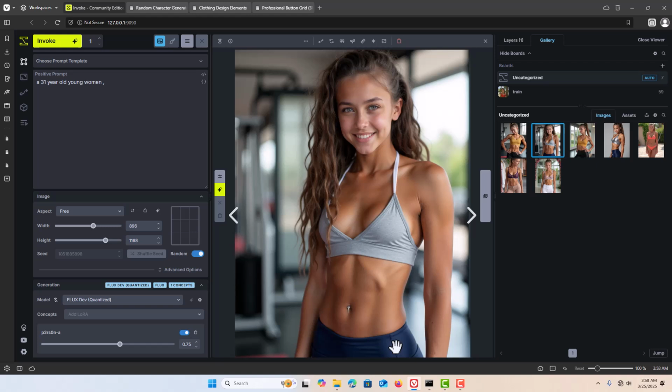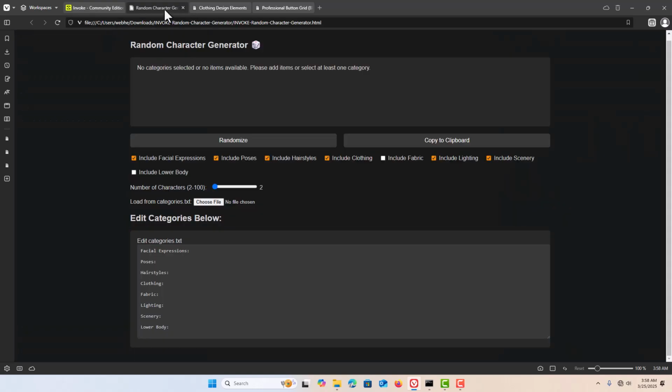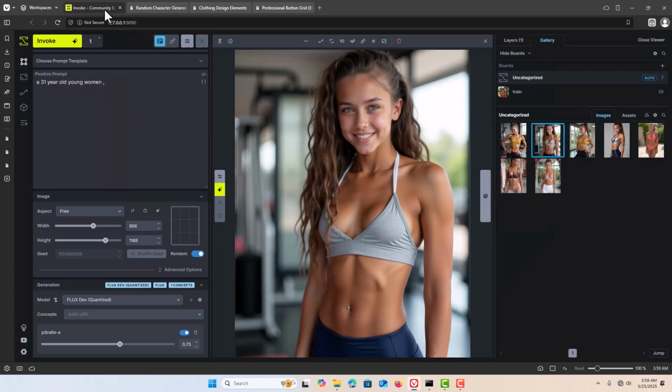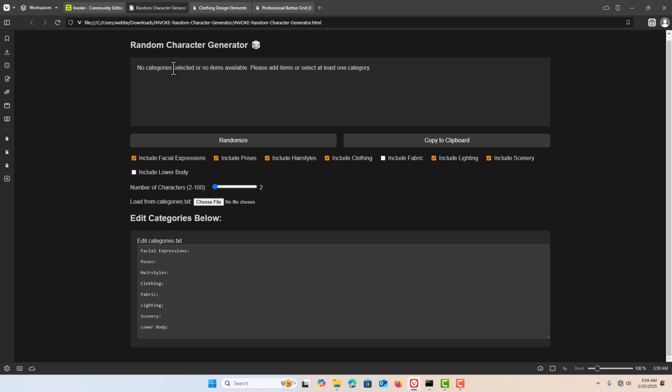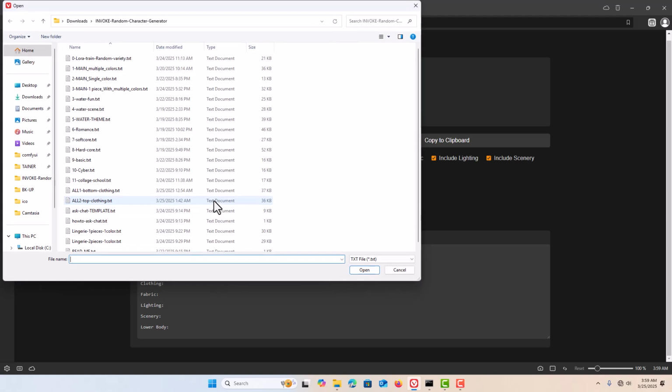If I'm using a script that's got a dress, or any kind of one piece that's long, or vice versa from what you see in this image, it wouldn't match. You can see it's kind of sportswear, and I believe the one I was using for this was the multiple color, so we'll try to stay in that same one.